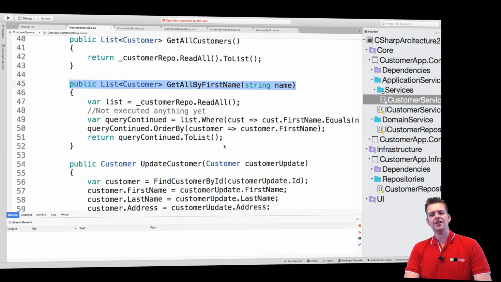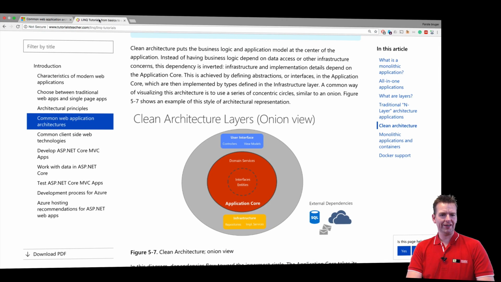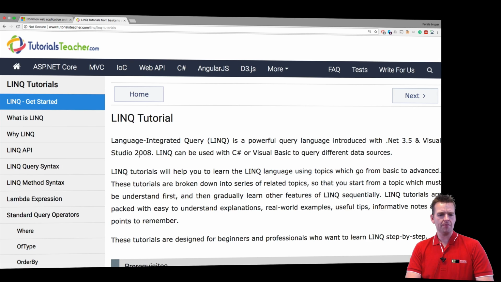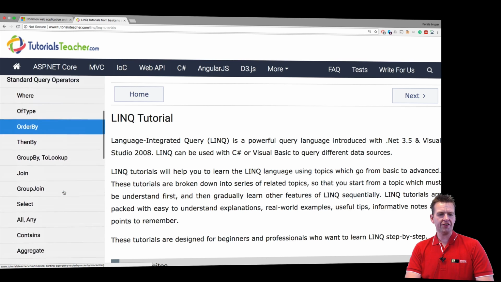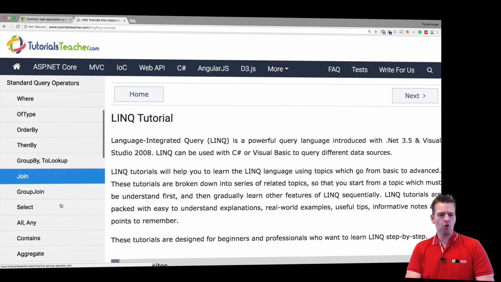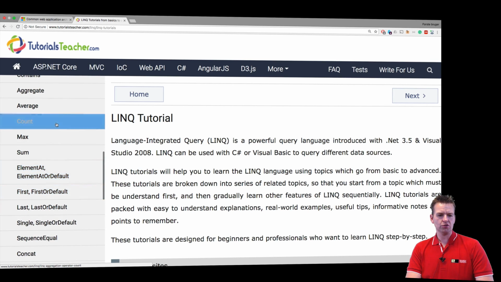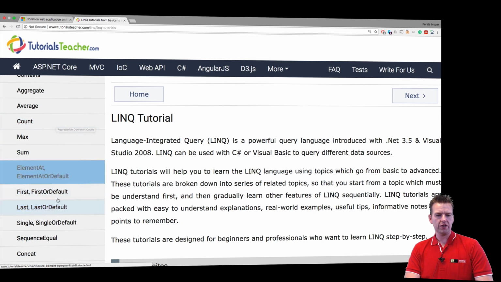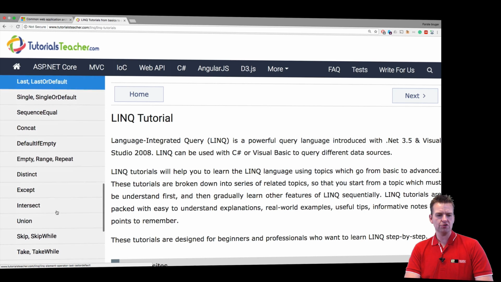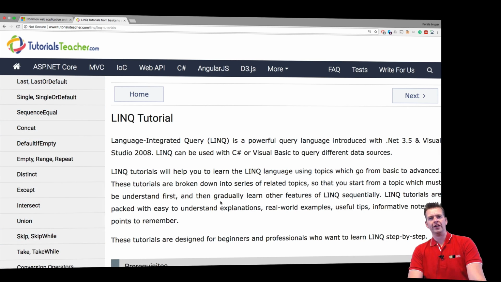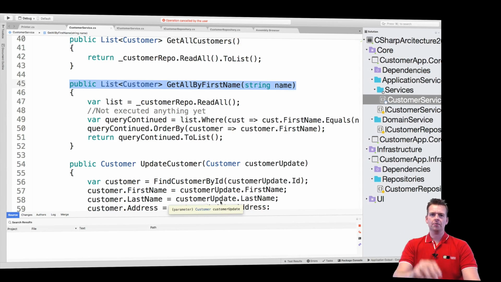Just to wrap this up right here, let's just try and jump into LINQ tutorial on tutorialsteacher.com and just scroll down here, all the different things we can do with LINQ before we actually make it into a list. We can count, that's actually also going to be an execution. We can call first or default, that's also an execution, and there's so much we can actually do with LINQ, and we'll start looking into that in upcoming lessons. Have fun.